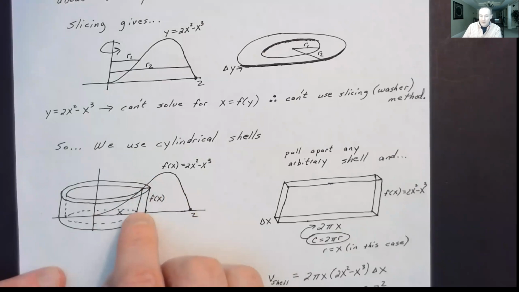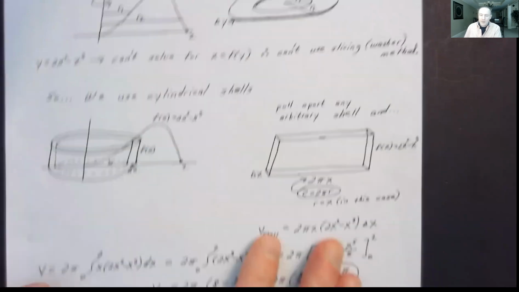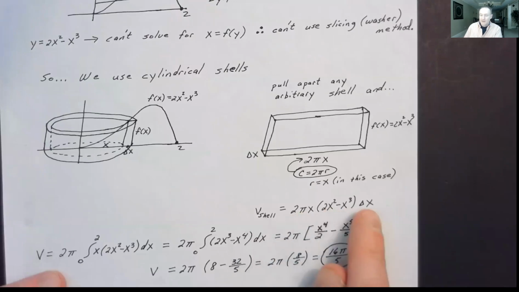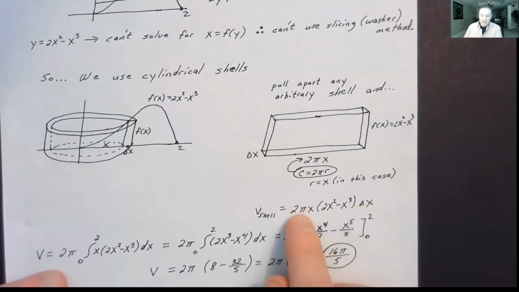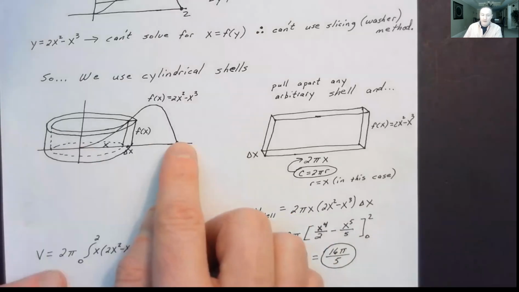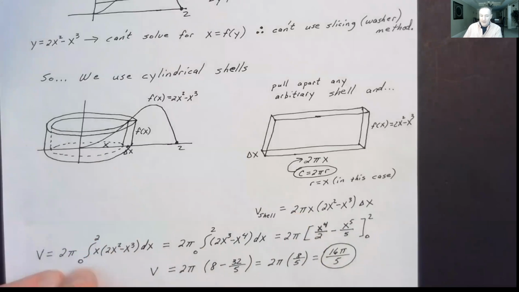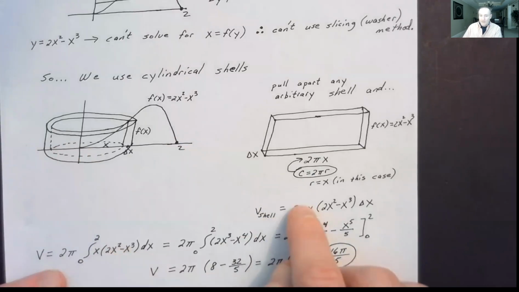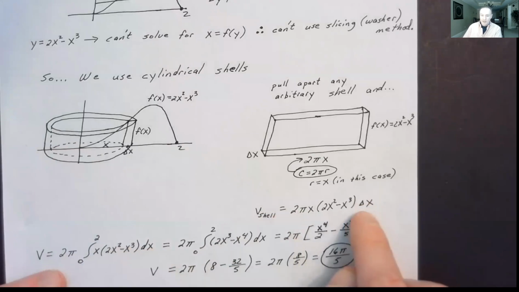Now we know in order for this rectangle to correctly give me the area under the curve, I've got to put infinitely many rectangles. In the same manner, if I want that rectangle's rotation to give me the correct volume when I rotate this solid around, I need infinitely many of them. So I take the volume for one shell, the circumference of the base times the height times the thickness of the shell. I say that's the volume of one arbitrary shell. Well, I want the volume of the entire rotated solid. So I can just sum these shells up from where they begin to where they end. Notice I factored out the 2 pi, and then I said it's the integral from 0 to 2, since x is going to start at 0 and end at 2, of x times 2x squared minus x cubed, and of course the delta x becomes dx as it becomes infinitesimally small.